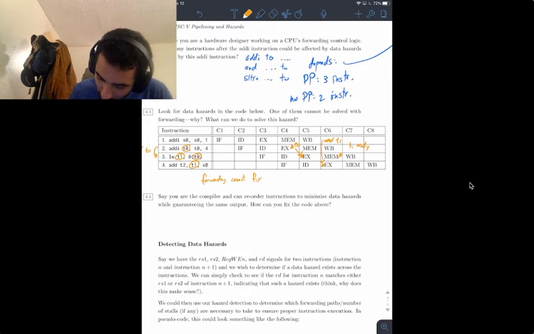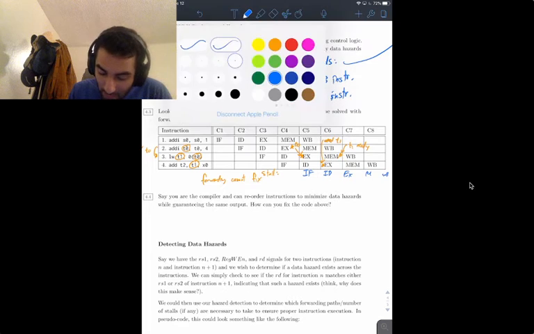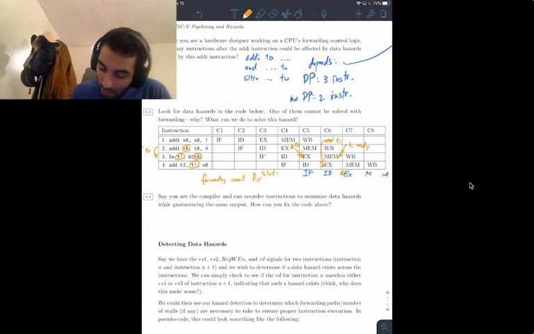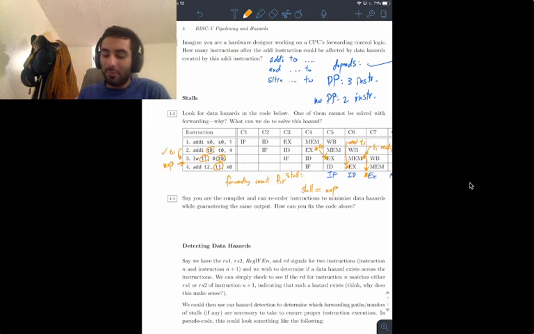So I need T1 there, and T1's ready there. If I stall for a cycle, that corresponds to essentially moving everything down by one stage. And if I move everything down by one stage, well, now what happens? Now I need it there, and it's ready back there. So now I could actually forward it. Stalling is the equivalent of inserting a no-op. So that means in between there, I would have a no-op instruction. Therefore instruction 4 would become a no-op, and this guy would become instruction 5.